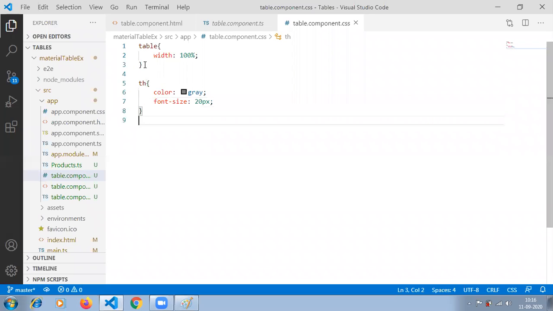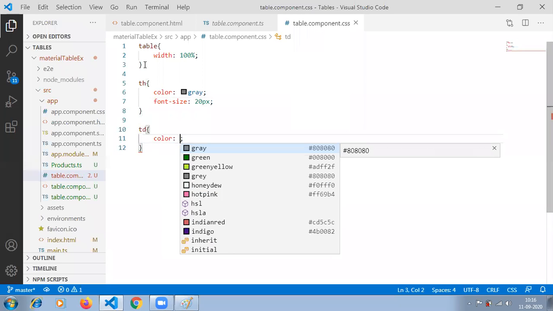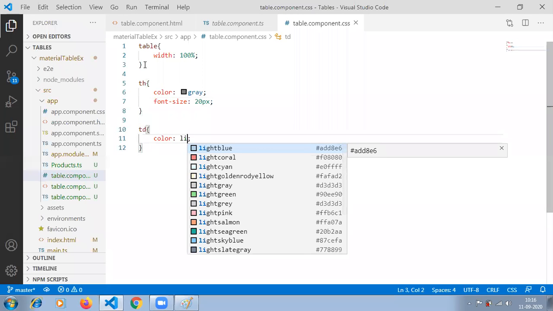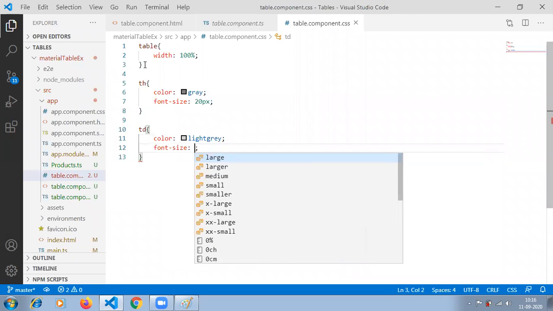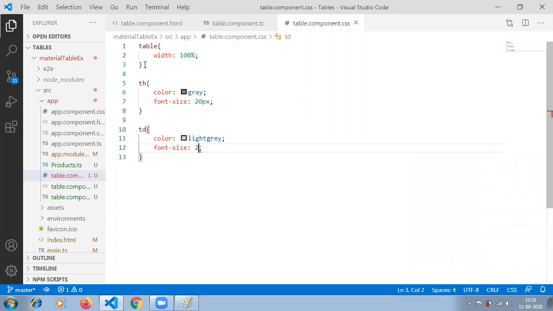Can I go for the column data? Column data, color equal to some color. Let me place some color here. Next one, font size equal to some 18 pixels or something. Fine.